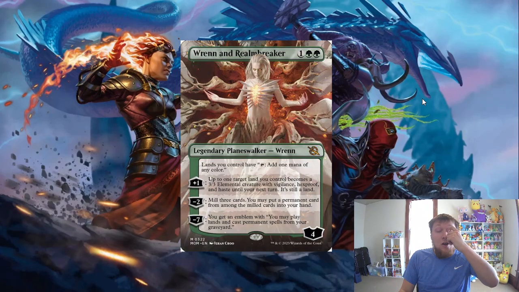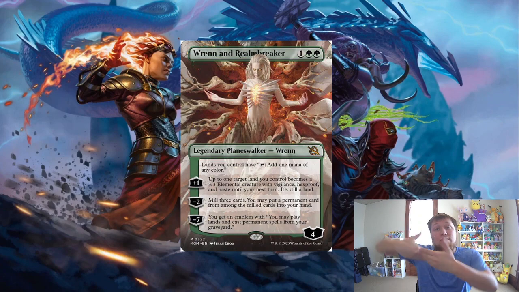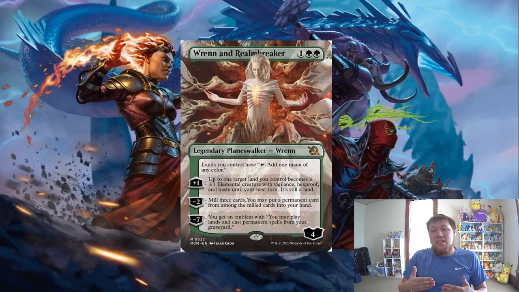-2, mill 3 cards. You may put a permanent card from among the milled cards into your hand. So this fuels our graveyard if we're playing a Graveyard Matters deck. And on top of that, we also can put the best permanent from those into our hand. It's kind of like a Sleight of Hand, where Sleight of Hand looks at the top 2, put 1 in your hand. This is a look at the top 3, 1 in your hand, the rest in the graveyard. In a way, I mean, it's revealed, but it's pseudo card draw.